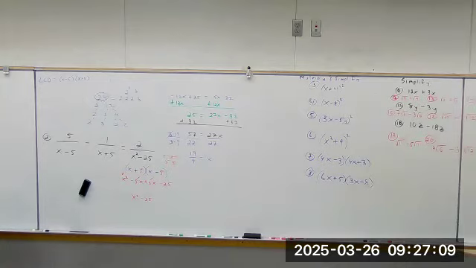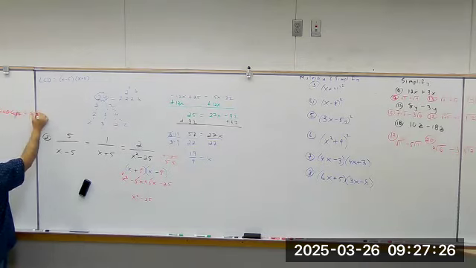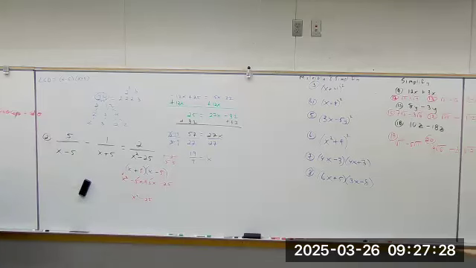Because when we do trig, we're going to have to do something like 3 sine squared theta minus 4 sine theta cosine theta, and then plus cosine squared theta. And you got to factor, you factor x's. And you factor it the same way. But instead of x's, it's sine squared and cosine squared.